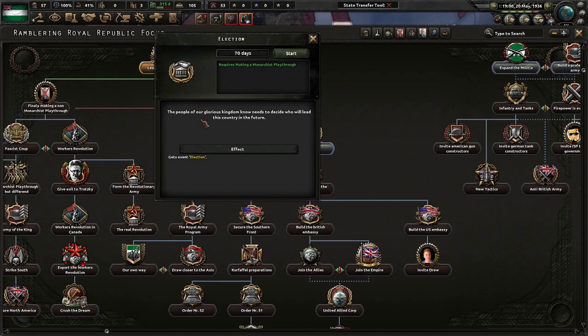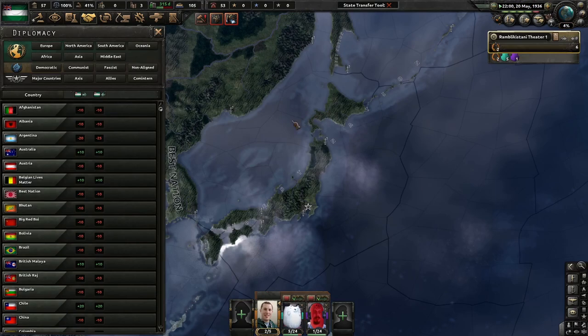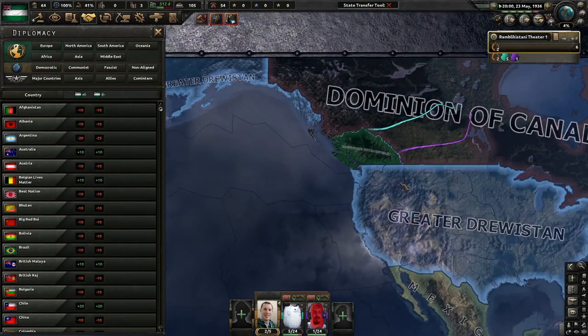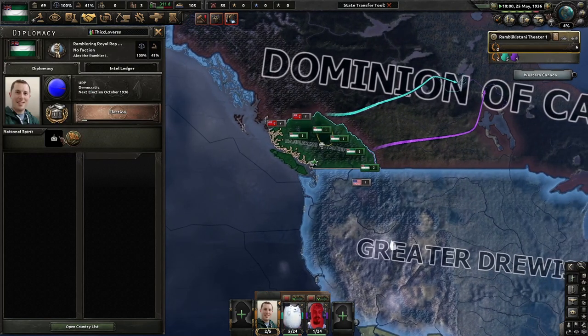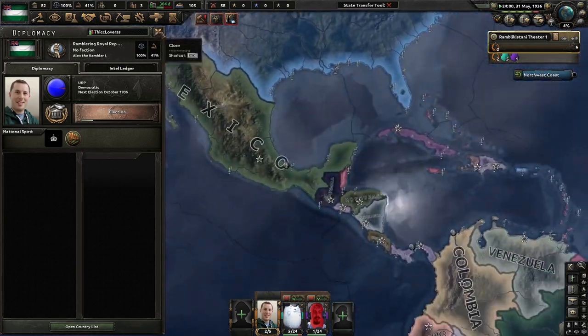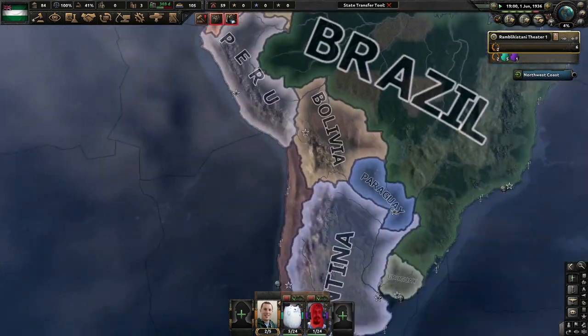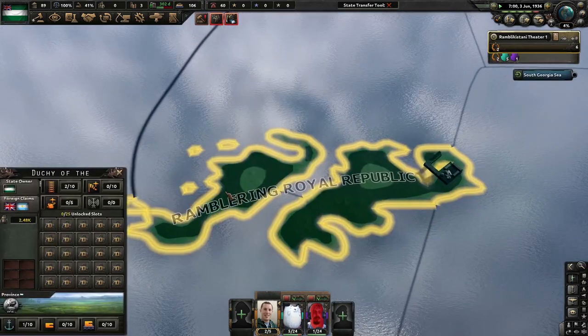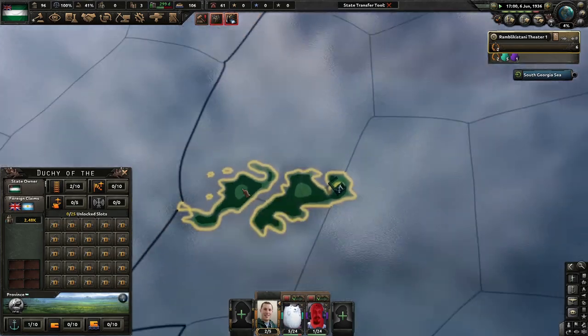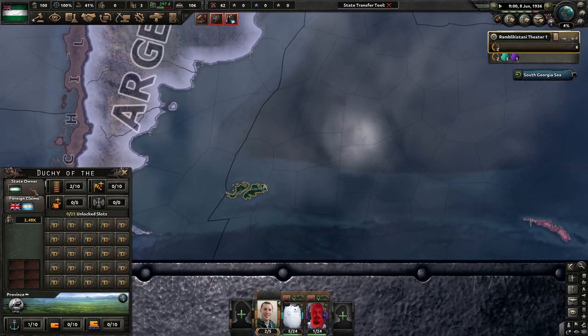The people of our glorious kingdom need to decide who will lead this country in the future. What will they do? Regardless, in addition to owning the Duchy of Chonkosin, we have the National Spirits Kingdom, of course, and an old system of World War, in which we get more political power. Now we get a whole 2.25. We own, of course, Vancouver Island, but additionally, we also own another place down here, too. The Rambling Royal Republic owns the Duchy of the Falklands. Of all places, we own the Falklands.